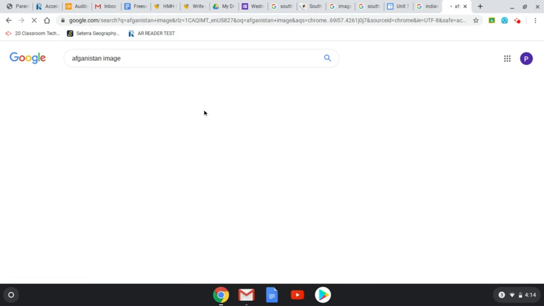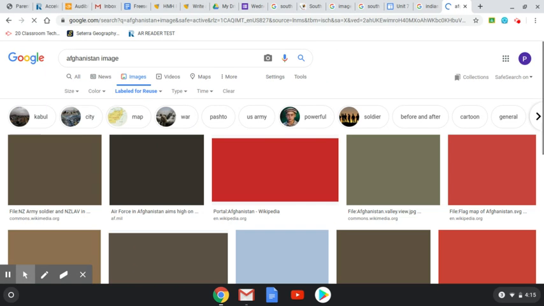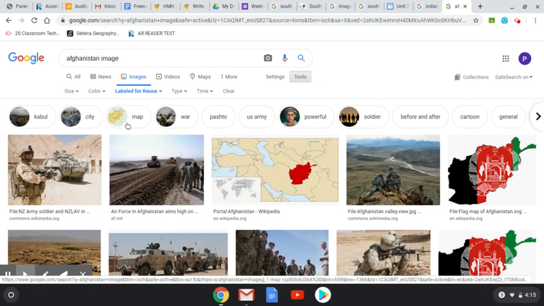When we pull this up, you're going to see pretty dry areas, okay? And it looks pretty deserty, all right? There's lots of pictures out there. So, of course, these are all war pictures. That's not what I really want to see.